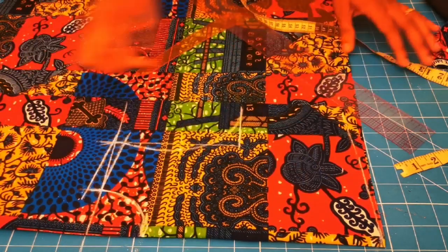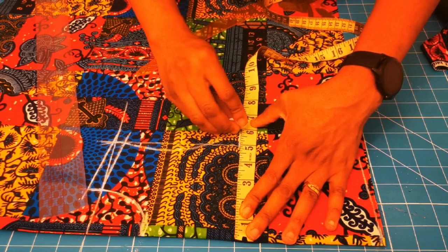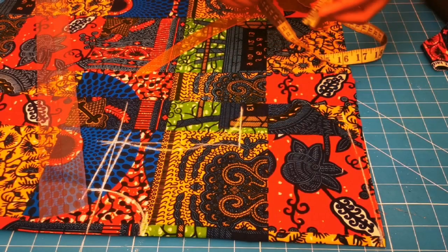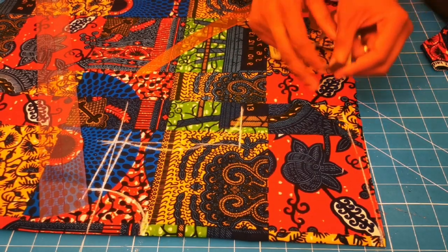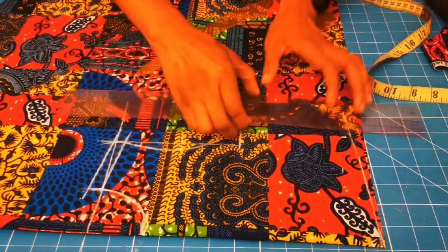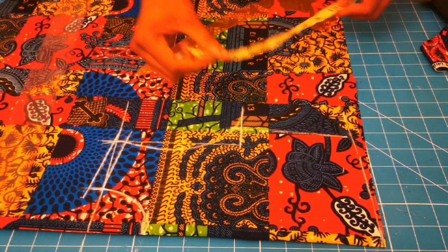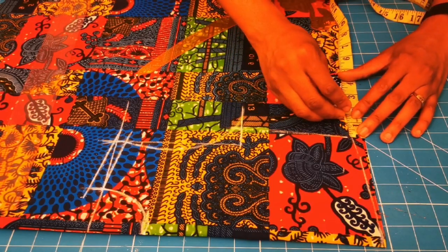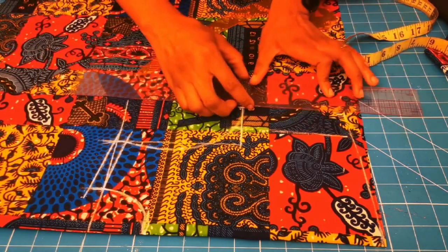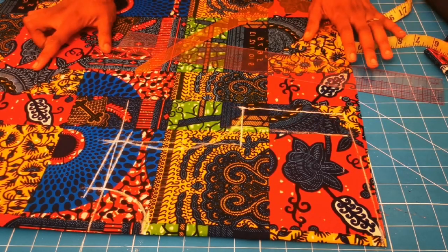Now I need to take my chest measurement. Remember, my chest measurement is 24, and that gives me 6. And then the waist measurement is 23. That is 5 3/4. So this is 5 3/4 right here, like so. And then the last thing I need to do is to add my seam allowance. I'll be adding 1.5 inches seam allowance here and 1.5 inches seam allowance here, and then I'll connect the two together. Seam allowance is added, and this is my front bodice. I'll go ahead now and cut this out.